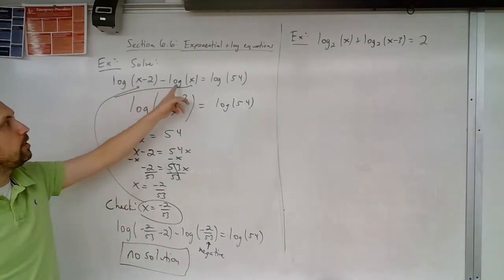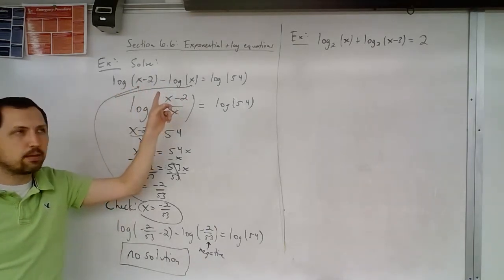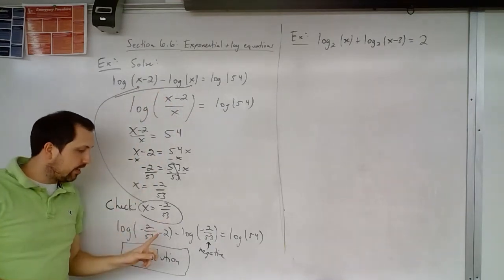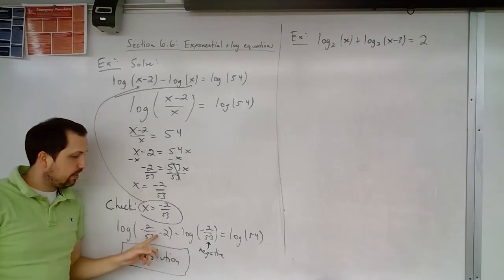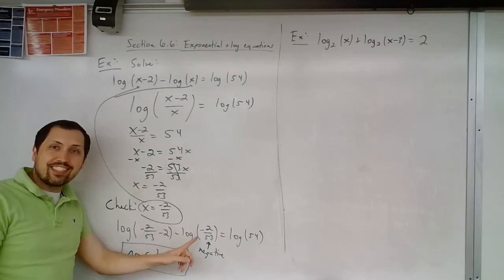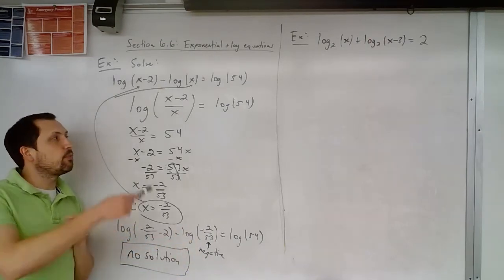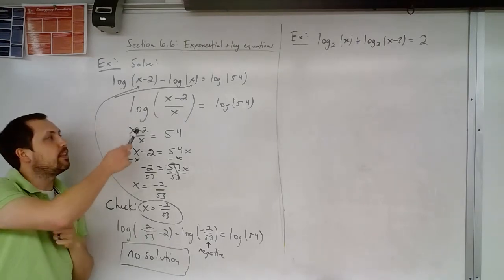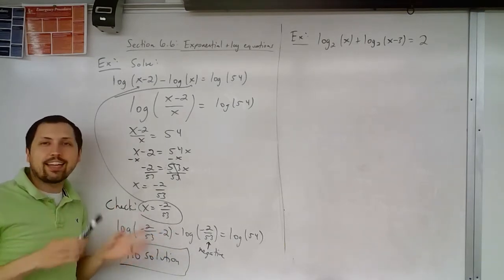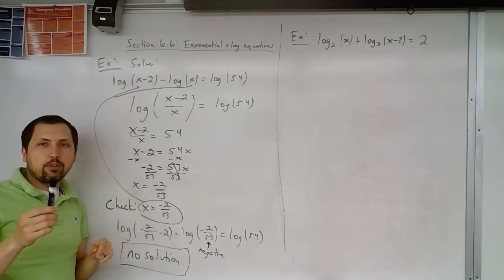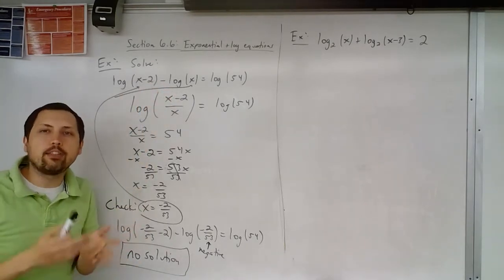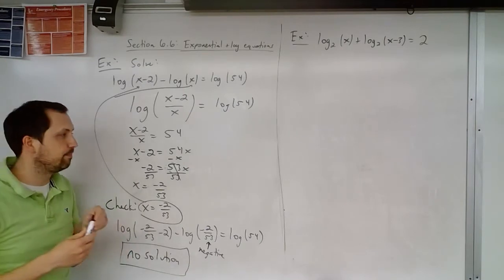Well, the reason is because when we combine these together, notice they become divided. Here, I have a negative, and I have a negative. When I divide a negative by a negative, the inside becomes positive. So that's why you get this fake solution: this has done a negative divided by a negative to get a positive, but these aren't well defined, so you can't even do this at all. So that's the only reason: when you do these subtracted or added ones, you might be combining two negatives, and that's not okay.